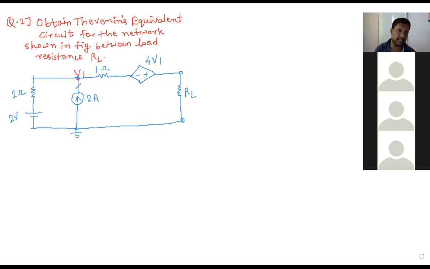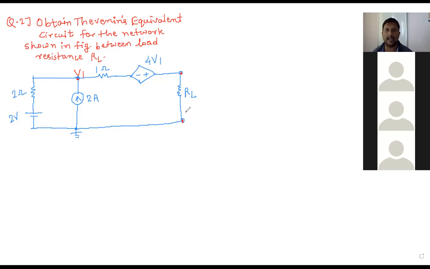म्हणजे इथला या पॉइंट या करंट सोर्सच्या अक्रॉस किंवा या ब्रांचच्या अक्रॉसचा व्होल्टेज चेंज झाला की या डिपेंडंट सोर्सचा व्हॅल्यू चेंज होतो. Okay, so they are clearly mentioned in the circuit diagram as well as the question. Obtain Thevenin's equivalent circuit for the network shown in figure between load resistance. म्हणजे हे जे दोन पॉइंट तुम्हाला दिसतात, whatever you are observing, these 2 points across which the RL is connected, those 2 points you have to consider as the 2 terminals of the given network, and with respect to that you have to find out the VTH, RTH and Thevenin's equivalent circuit.